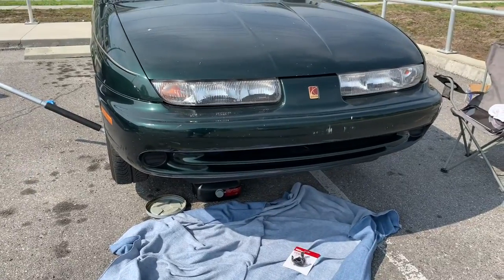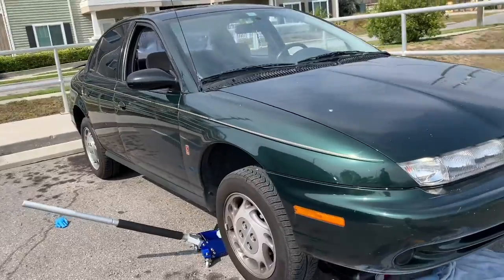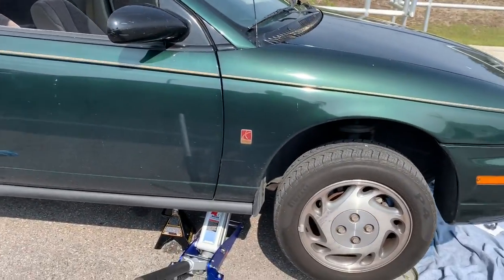So here's my lovely Saturn, 1996. She's a beauty, isn't she? Shout out to BC. I got that green and gold just like you. I didn't even know it had it until today when I took a look at it.